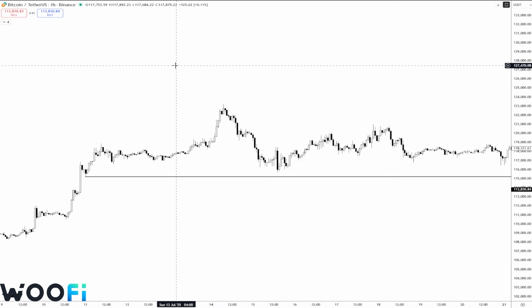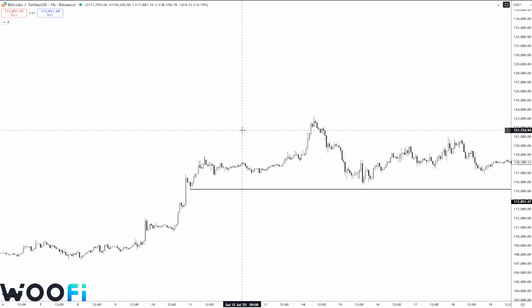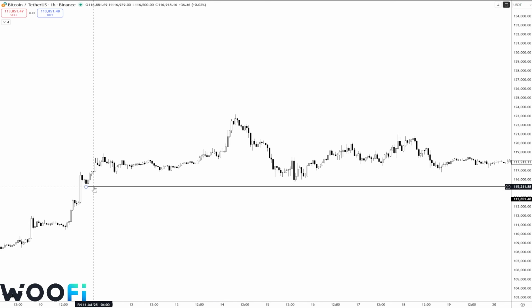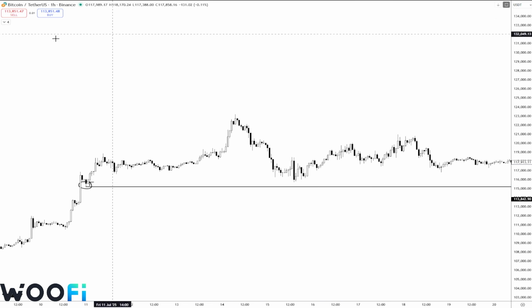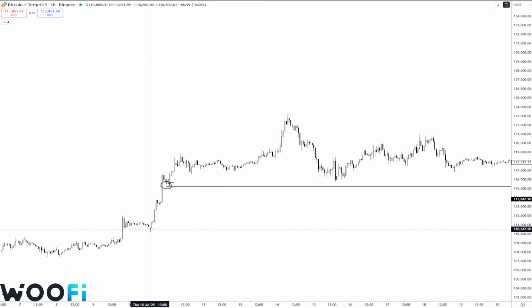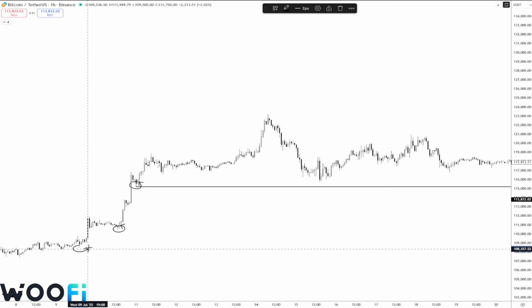The first level I want to have highlighted here is 115.2k. Now, this really shouldn't be a new level for people who always watch these videos. This is one I've discussed often. I got this level originally from the H1 time frame, and how I think and look at a level like this is almost like a low before price propels higher. So almost like a trampoline in a sense. I feel like that's a ridiculous analogy, but that's kind of how I think about it in my head. Even like 110.5 can be used there as well, even 108.8.